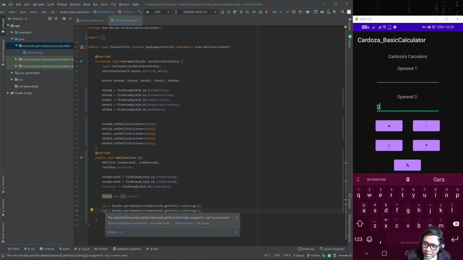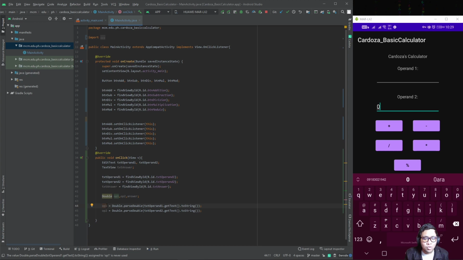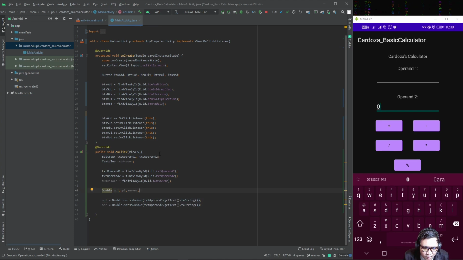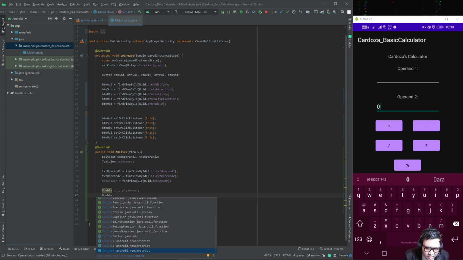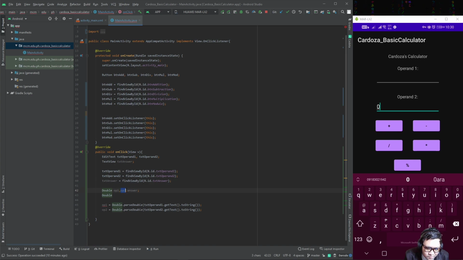Because op1 and op2 receive data, but we never actually used the variable yet. So I would like you to initialize everything so that we won't receive any error. So for now, we will be recreating each one so that we won't have any errors.